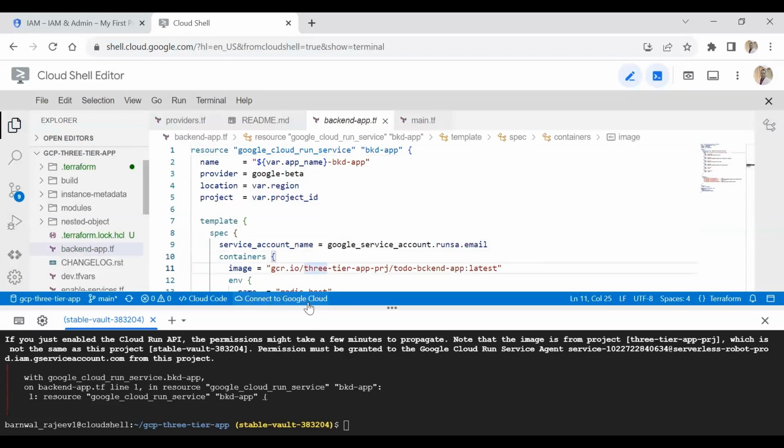So let me try with updating it from a different project. Give me a second.